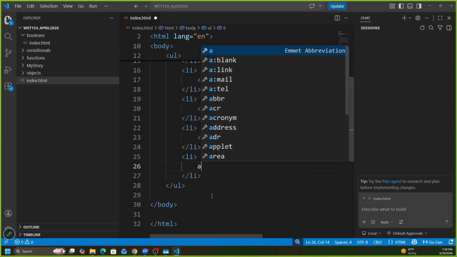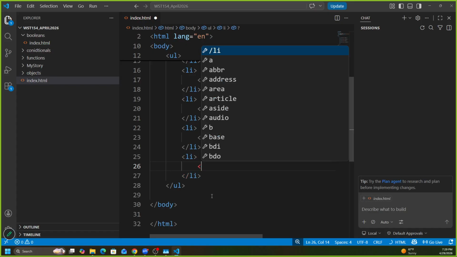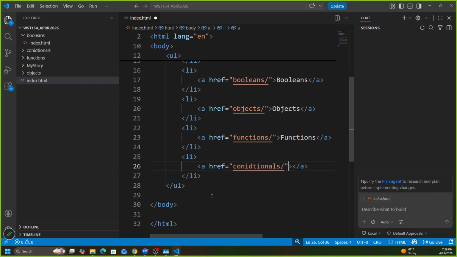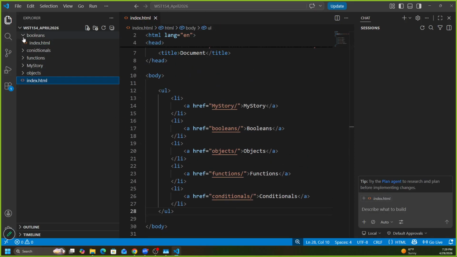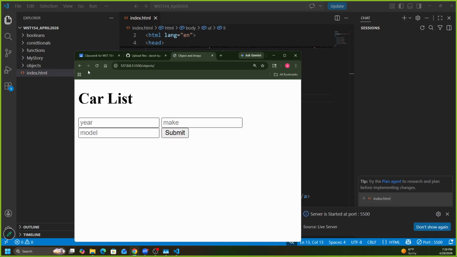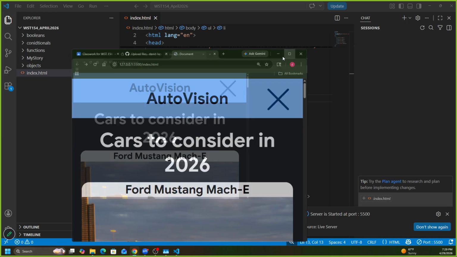And the next one, conditionals. I think that's all of them. So it works here. When I click on it, I can go inside the folder and see the project.